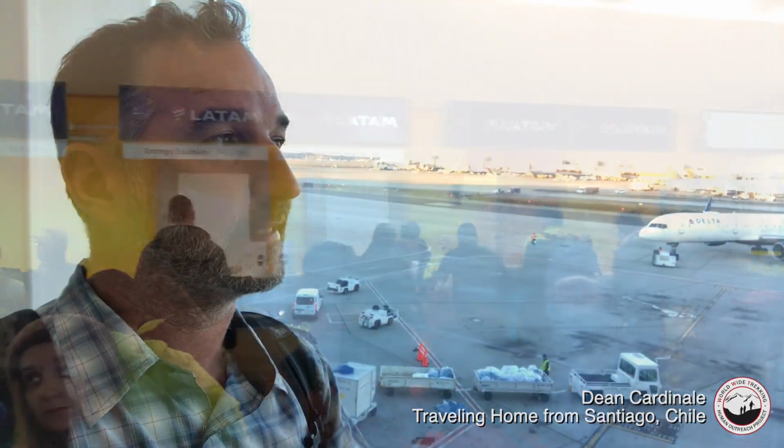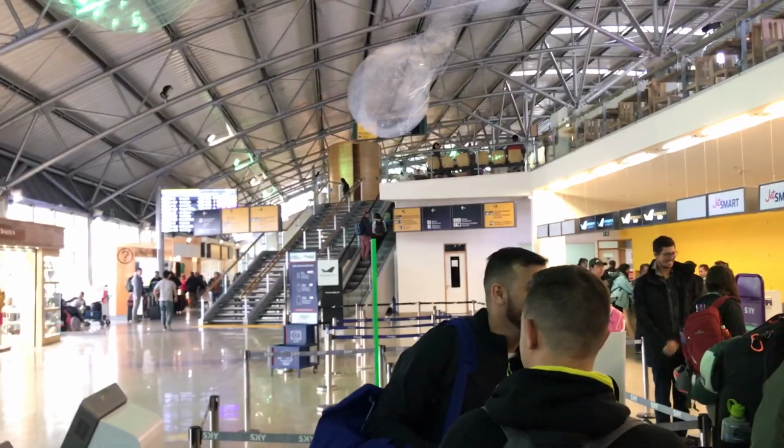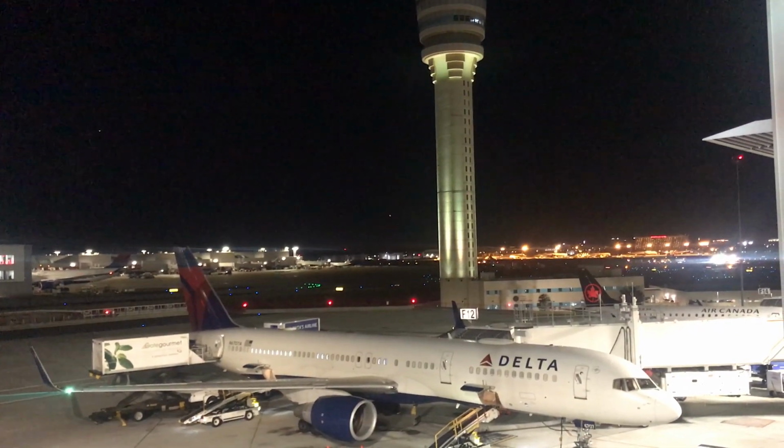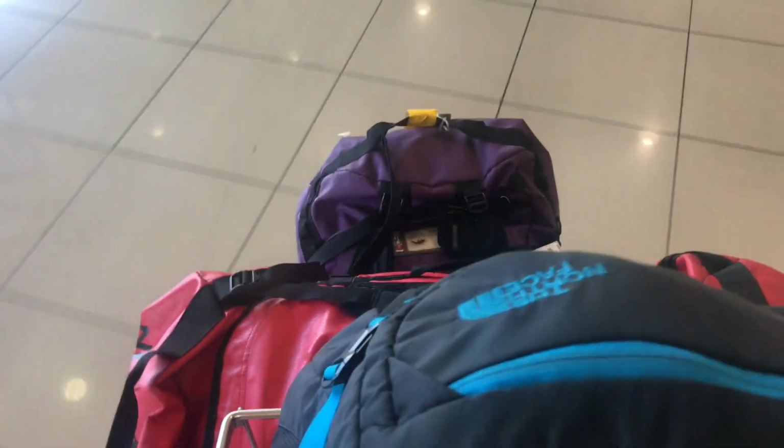So the PDI slip, save it in your passport. When you come back into the United States, they'll have collected it. When you do enter back into the United States, at any point of entry, whether it's Atlanta, Miami, Houston, wherever you're flying from South America back into the US, as always, you have to collect your bags. Usually, even if they're ticketed all the way through to your final destination, you collect them, you go through customs, you do your US immigrations and customs, and then you throw them back on the belt and they go on to your final destination. So all pretty standard stuff.